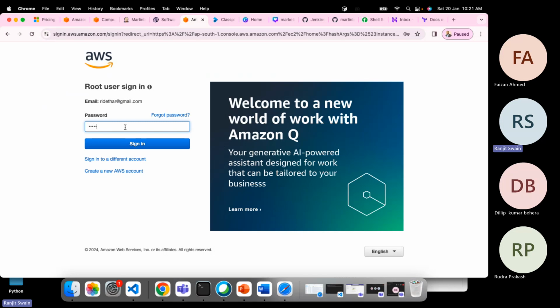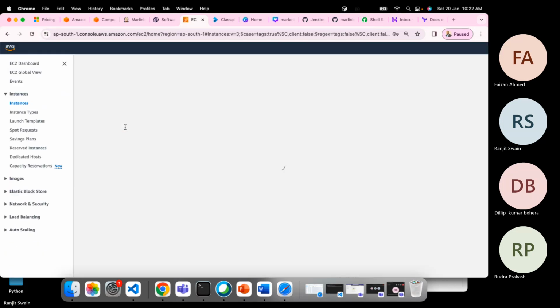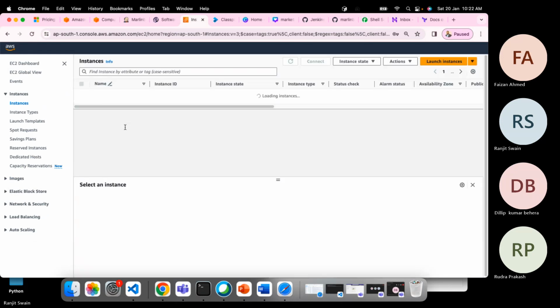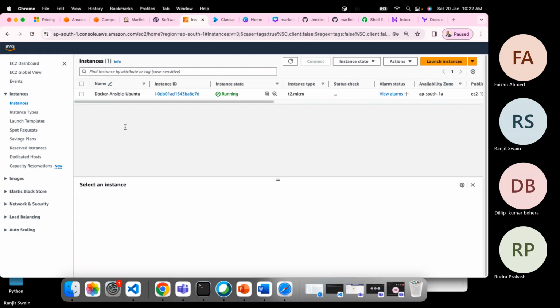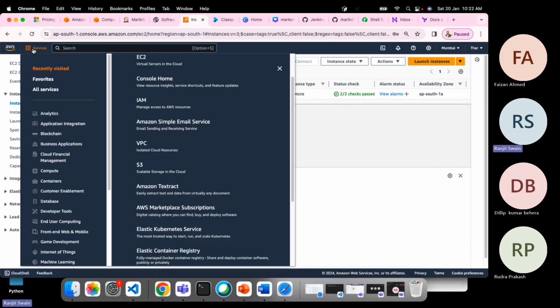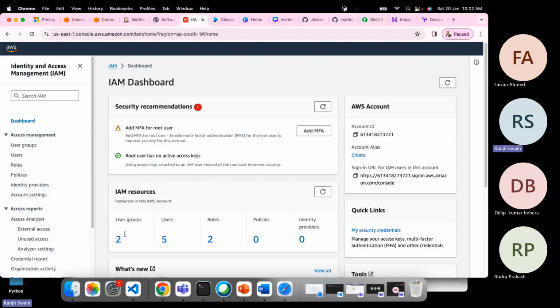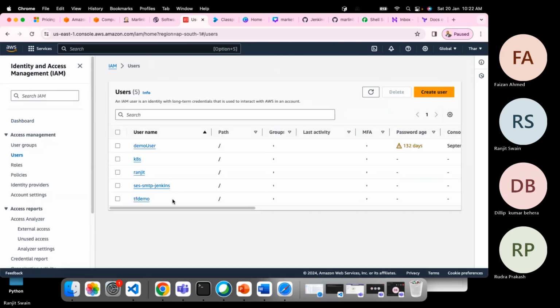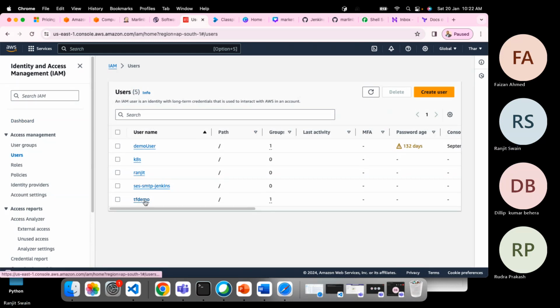Where can I get this access key ID? IAM, right? Let me quickly create one more user. TF demo. Let me see if this TF demo is there.